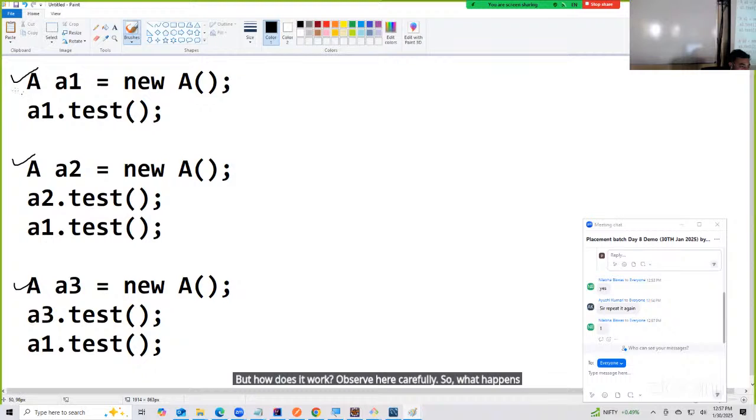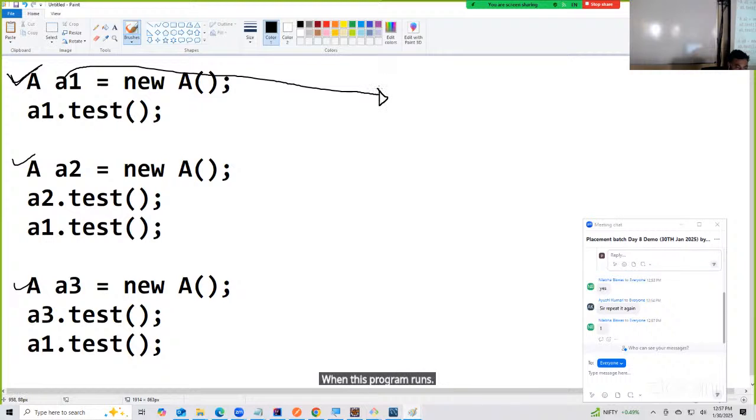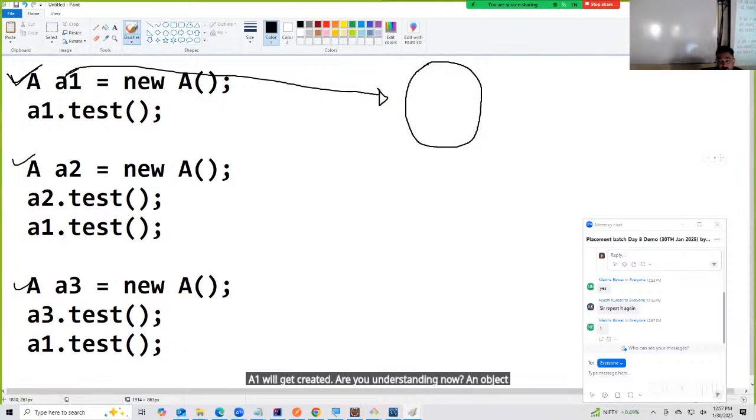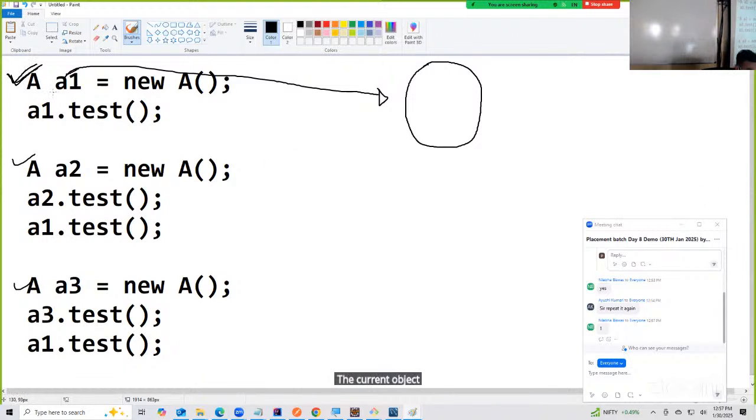The first line of the program that will run is this. When this program runs, an object A1 will get created. Are you understanding now? The current object running at this line is A1. Which is the object running at this line?